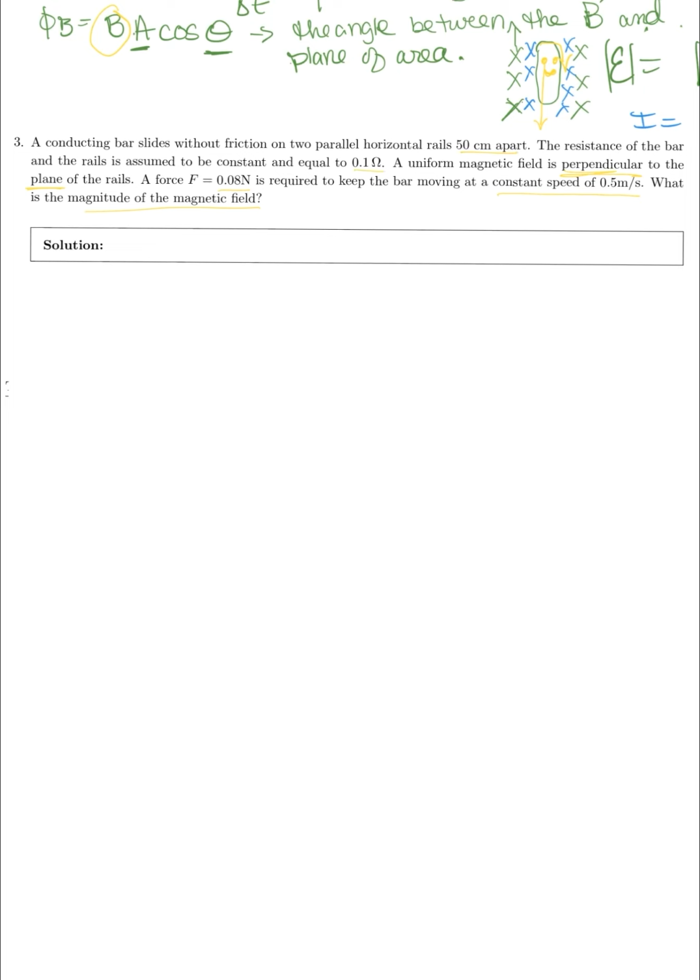So in our given section, let's go ahead and write down a picture as well. If we have these two conducting bars, right now it's an open loop. It's not closed, and in order to have a circuit of any kind, it needs to be a closed loop. So we have a bar here that is made of copper or aluminum, some type of conducting metal, and it is moving, let's say, at a constant velocity of 0.5 meters per second.